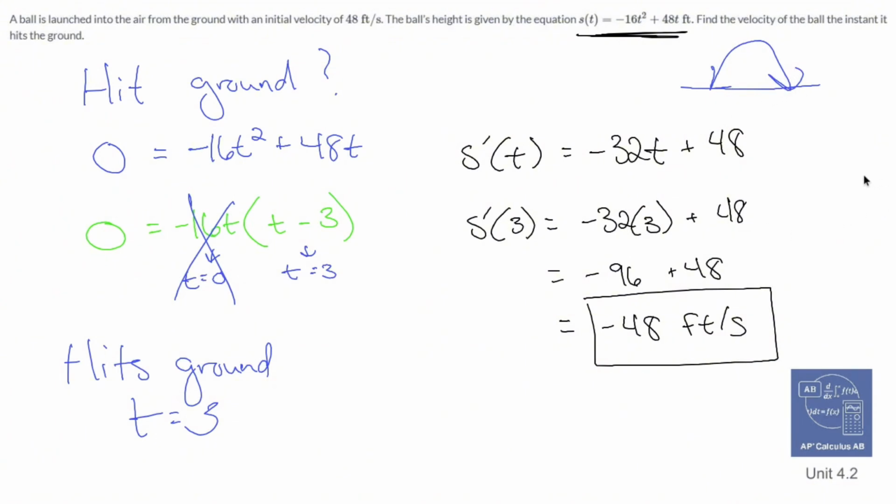And this kind of makes sense, because if you launch it at 48, you're expecting the speed that it goes up to come down and hit the same speed the moment it hits the ground again. So the math seems to work out. Now, I know in the real world we have friction and stuff like that, and so that might be a factor, but not here, not in this make-believe problem that I've created using ChatGPT.